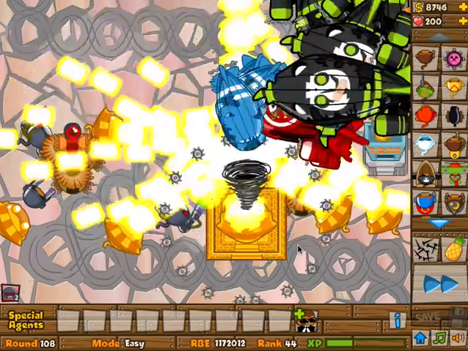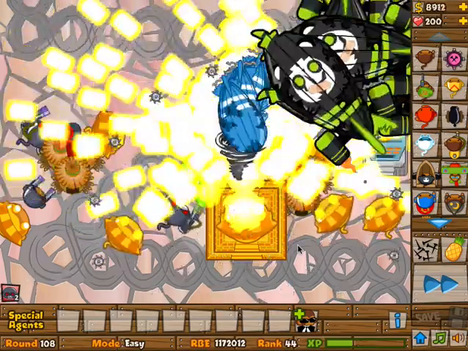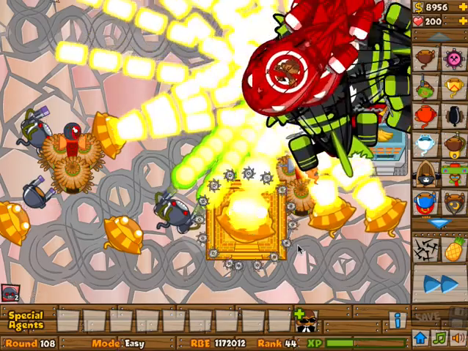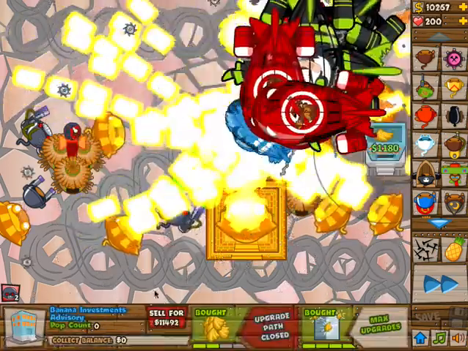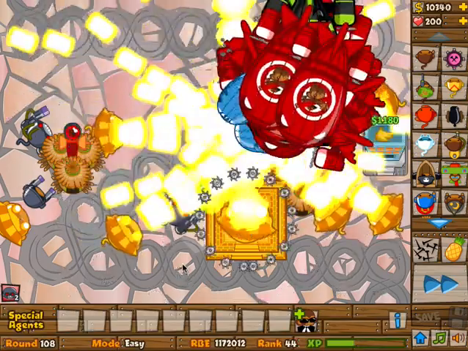Alright. I'm gonna make a deal. I'm not gonna buy anything else. I might upgrade things, but I'm not gonna buy anything else. Oh, I gotta collect the money from this. I'm not gonna buy any new towers.